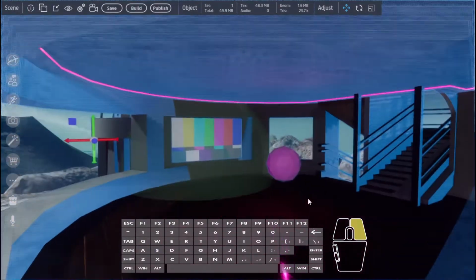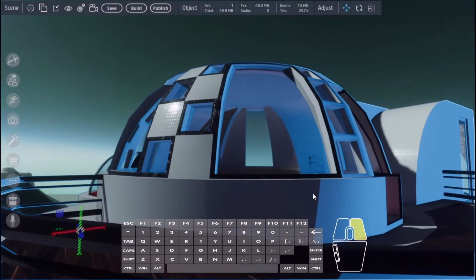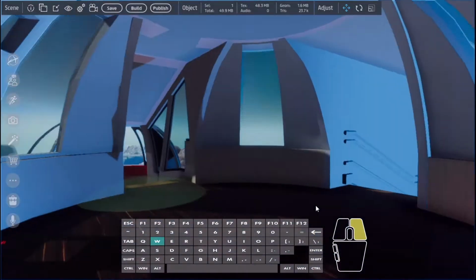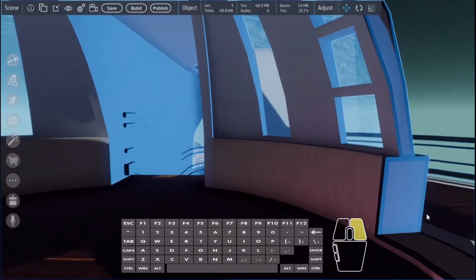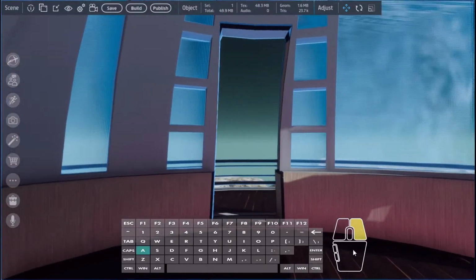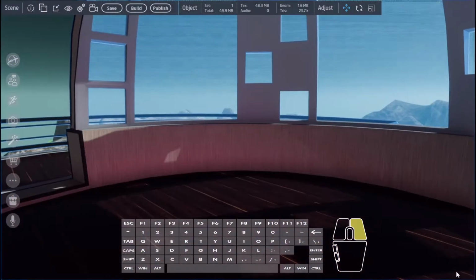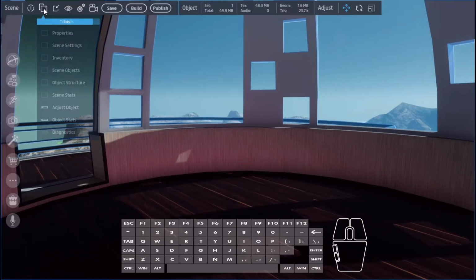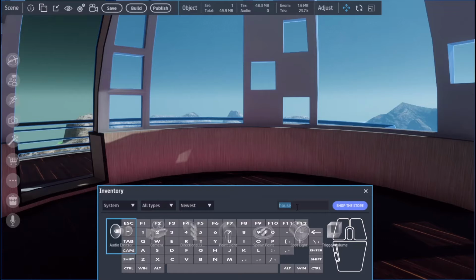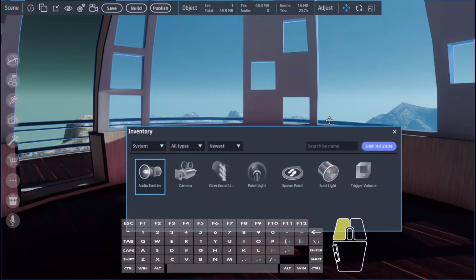Let's go ahead and go up to the top. Let's put some light in here. Okay, so we don't really have anything that looks like a light source, so I'm going to put a light at the top up here, up on the ceiling. So let's go into our inventory. Let's click on light. Oh, we got to exit out of this part right here.